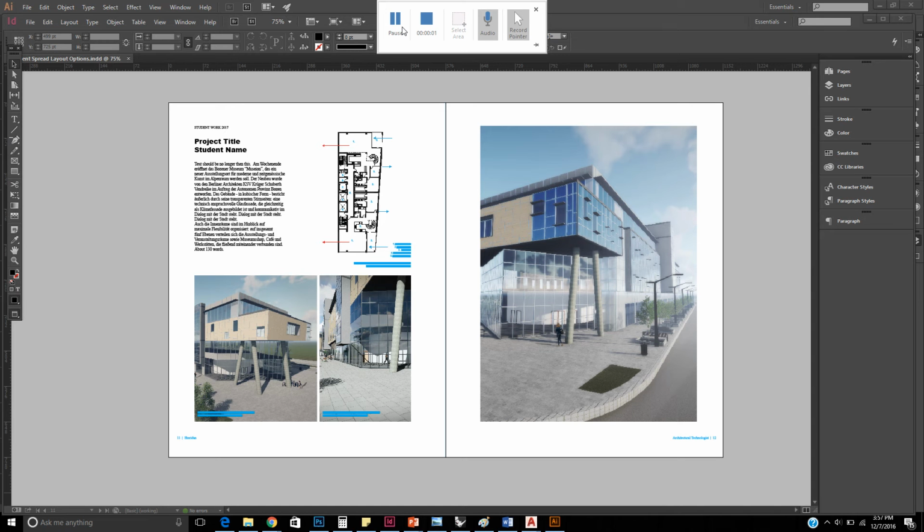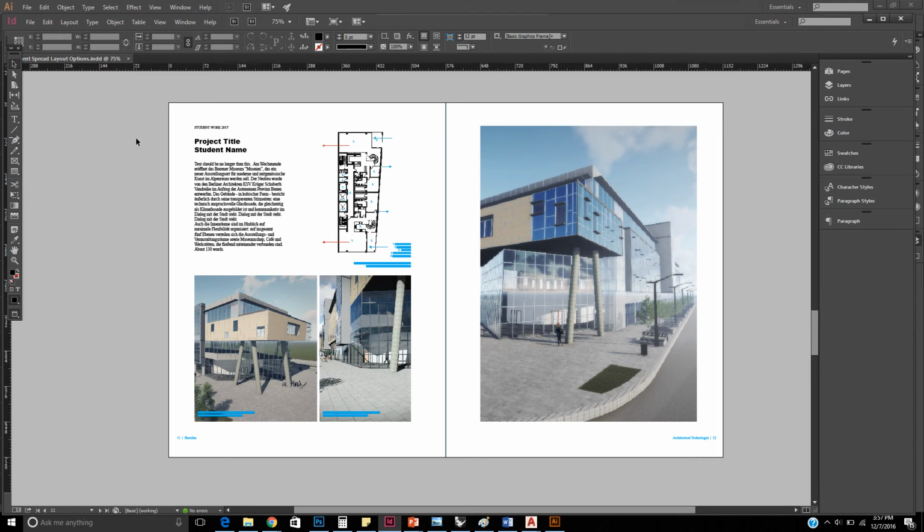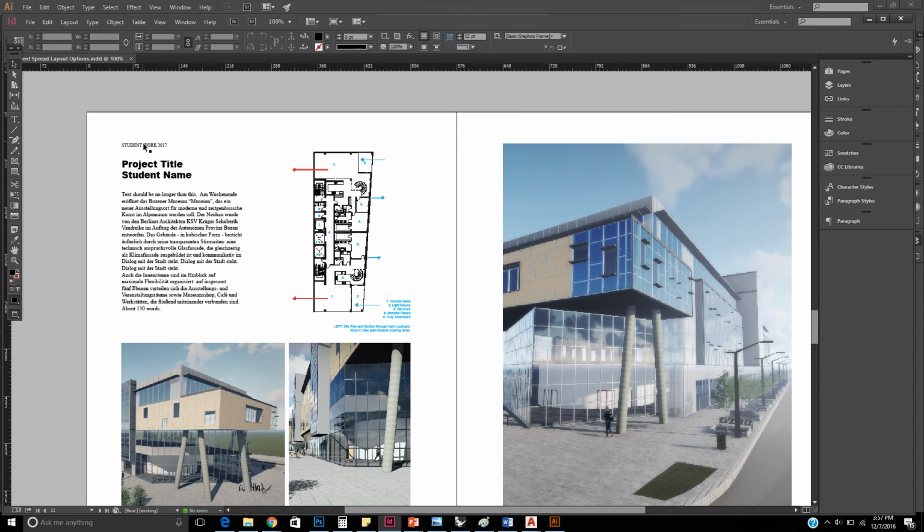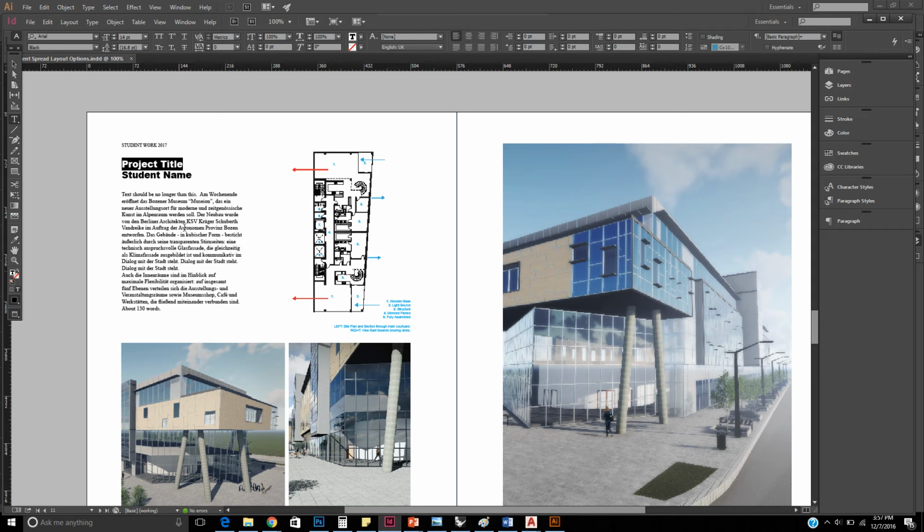We're almost there, folks. In this step, we are going to be changing all the text from the text placeholders to the text that we'd actually like to include about our project. Now, this is a pretty easy step to do. Double click on the text placeholders, and you can manually select the titles and all the other text and place the text that you would like to complement your project.